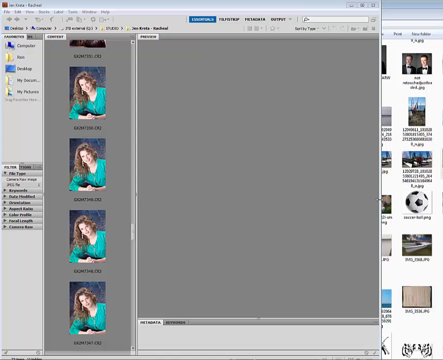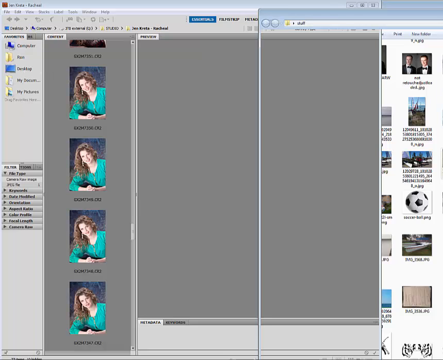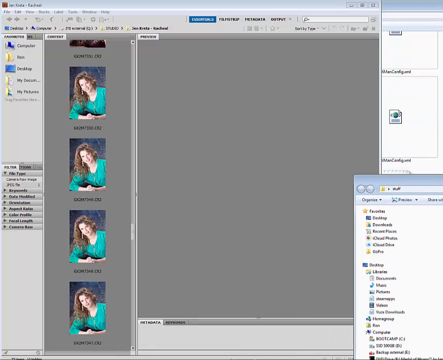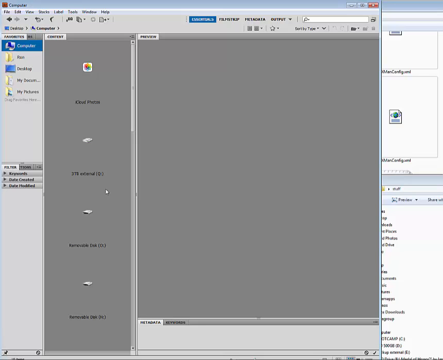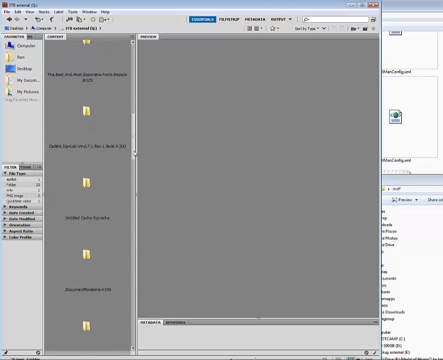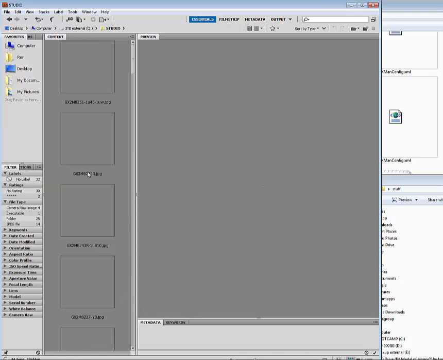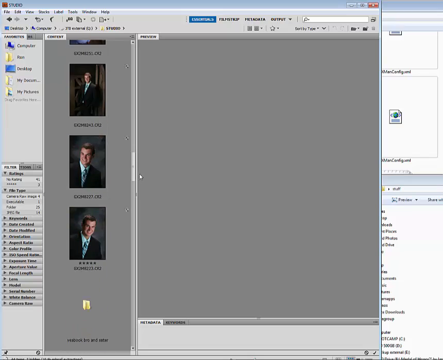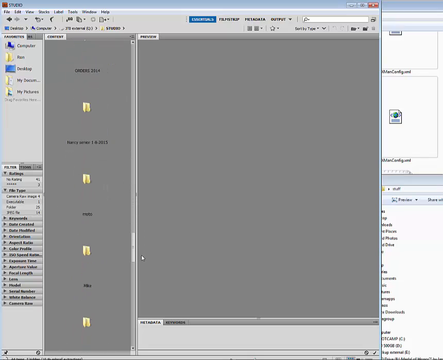Here's an updated workflow using CS5. And like I said, what I do is I drop them into a directory, a studio directory. I come up here and you can say computer and you can pick that directory. I've got it on a 3 terabyte external drive. Should be in studio. And I put them in here typically by date, sometimes by name.